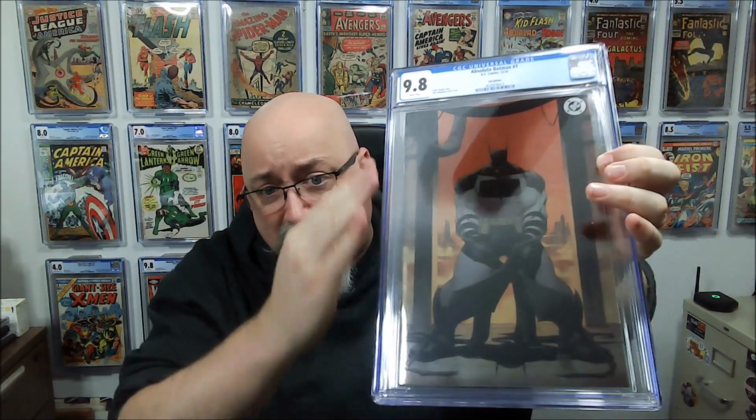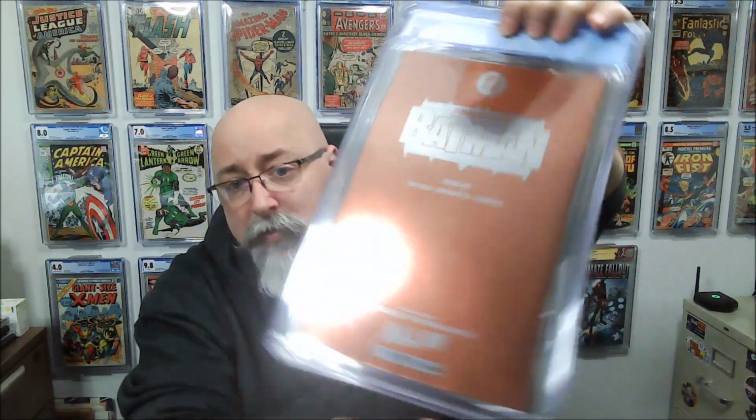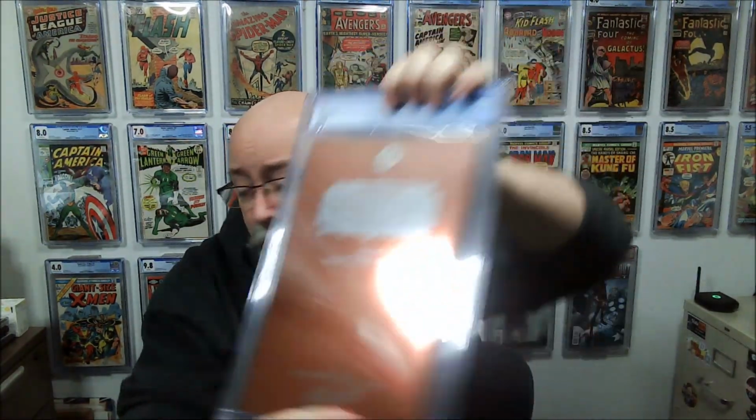Tons of glare, trying to get that just right. Super difficult with not only the case wanting to reflect stuff, but the foil as well. But anyway, I was doing some stuff quickly. I thought I was ordering a 9.8 copy of just the A cover, and instead got the foil variant. I went back and double checked, and that's what I ordered. Okay, whatever. I'm not sad at all. Matter of fact, if anything, it's potentially a little bit better, to get that big old foily on the backside. There you go, the foil version, Absolute Batman #1. So we got ourselves some nice Absolute Batman, Superman, all that other fun stuff.